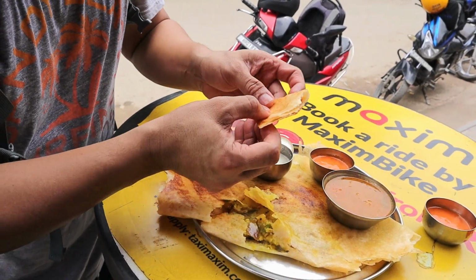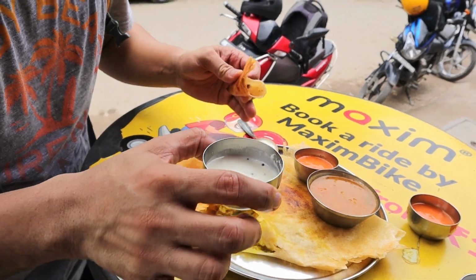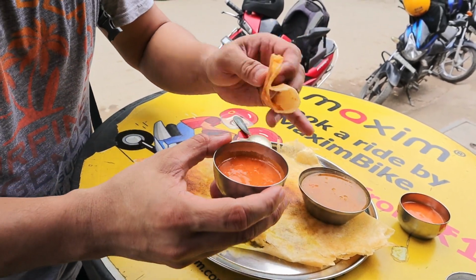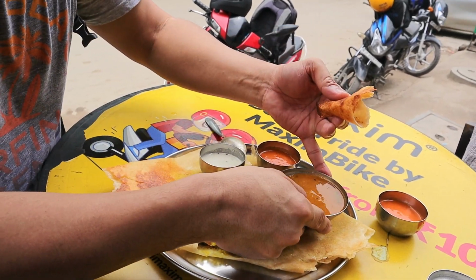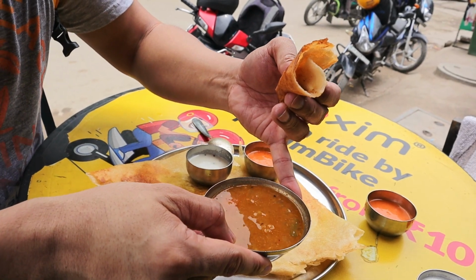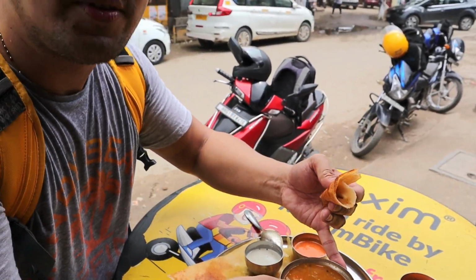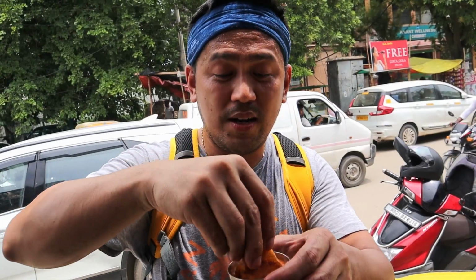This one. And then, etong may, this is the coconut sauce. Tapos, ito is the potato, tomato. Tomato sauce. And then, ito is yung sambar, which is made of kalabasa and daangal. So now, tikman na natin. So, let's taste it.